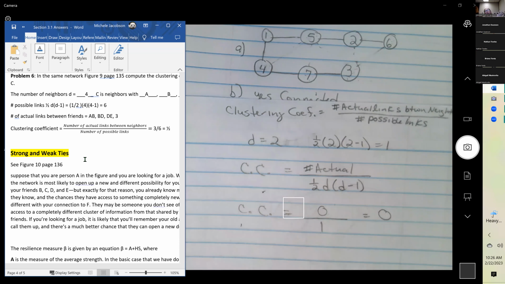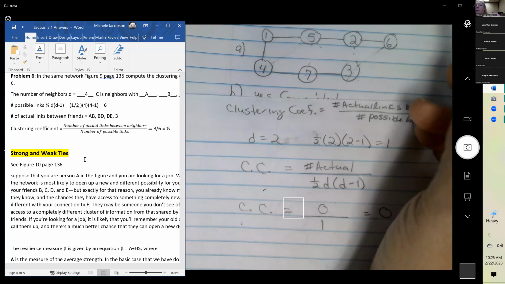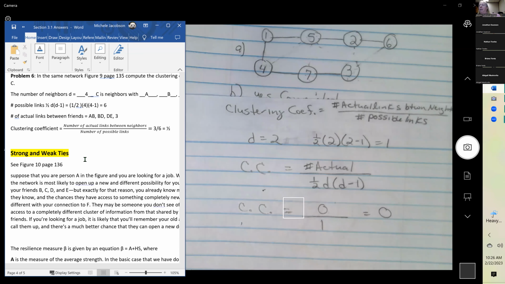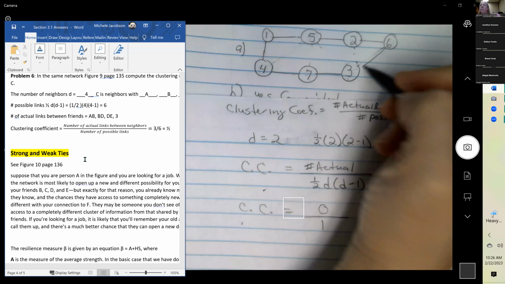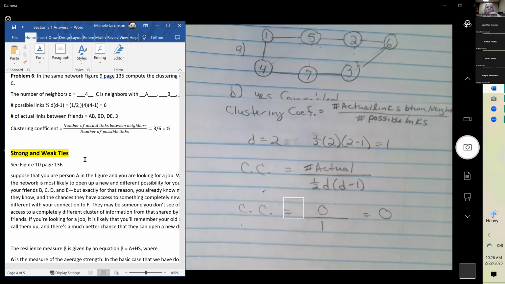So you could think of it as how strong your network is, how many links are within it. Well, this is the minimum. I guess not the minimum. We could actually pull one out and it would still all be connected. But we do have a circle. Any questions on that?